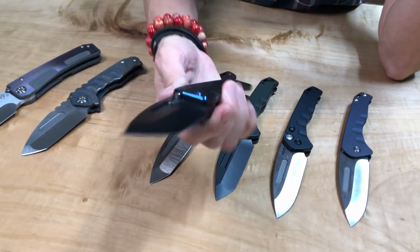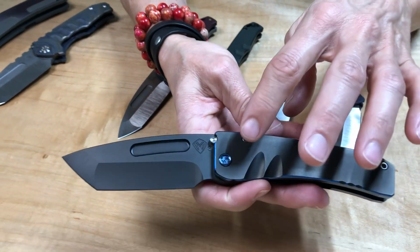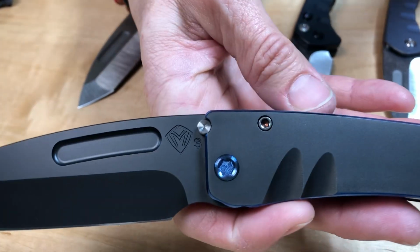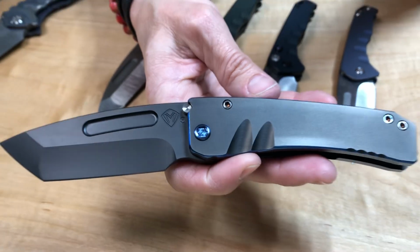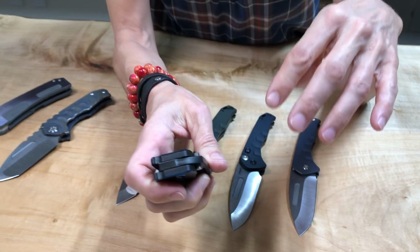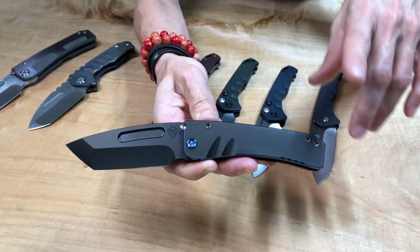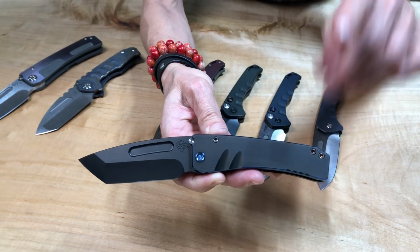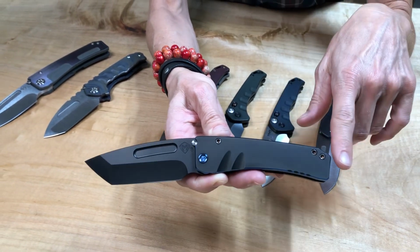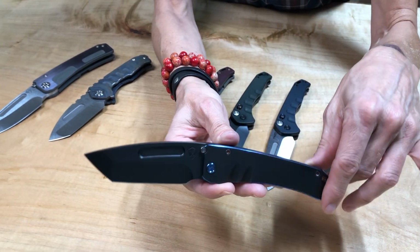And then we move into a MIDI Marauder. You're going to notice new hardware on the smaller pivots on our knives. They are easier to work with. We don't strip the hardware, and it's just everything for us. In addition to it being beautiful, function is always first for us. It's always first, and less is typically more for us. So this works a little bit better. It looks great when it's treated.